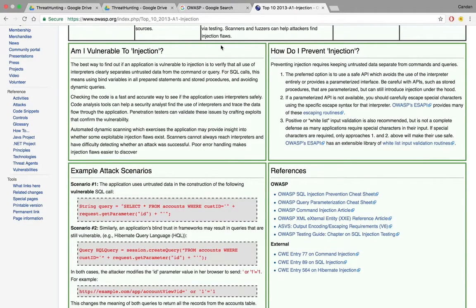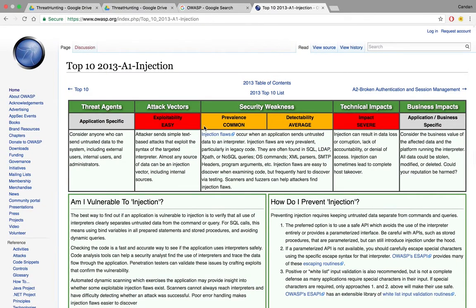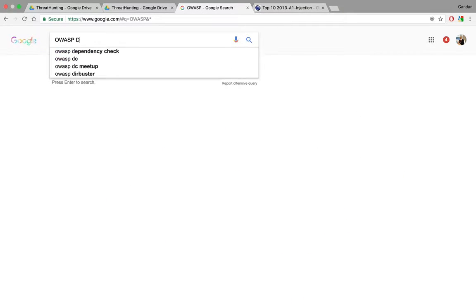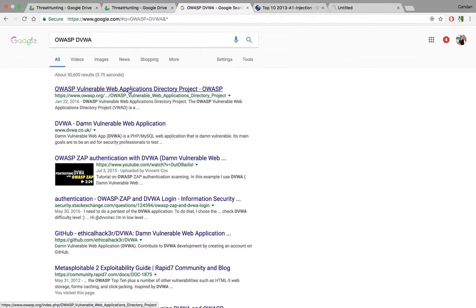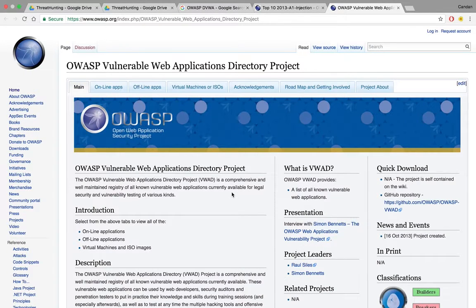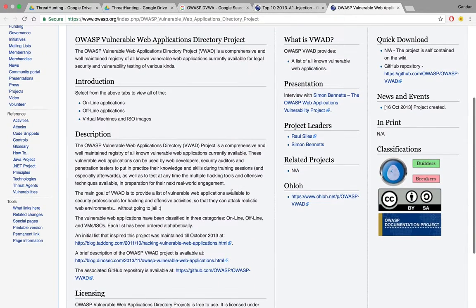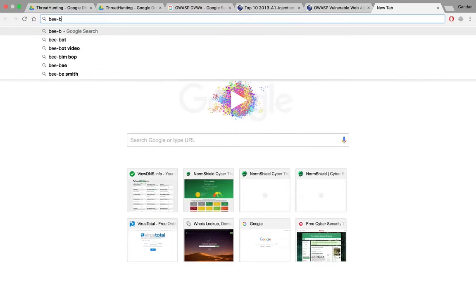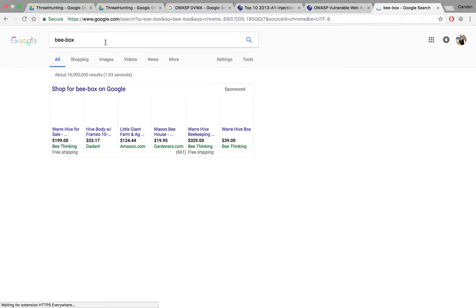If you want to know the attack vectors and you want some hands-on experience, I already covered that in my previous sessions, but you can download and use the OWASP DEM vulnerable web applications. So this is a deliberately vulnerable application to test your skills on a real web application. So you can download and install this, and also you can play around with that to try some attack vectors, right? And also there is another good one, my favorite is actually bbox. It has also a virtual machine.